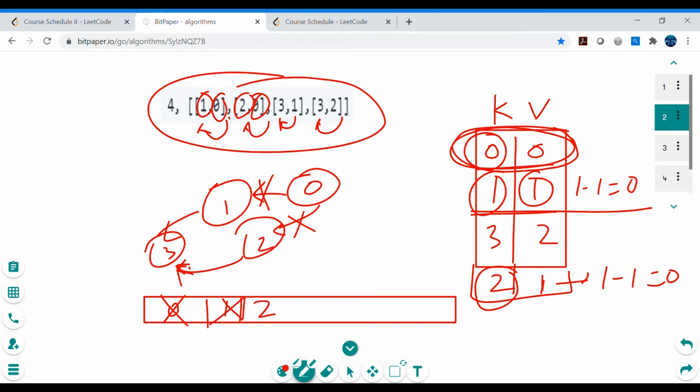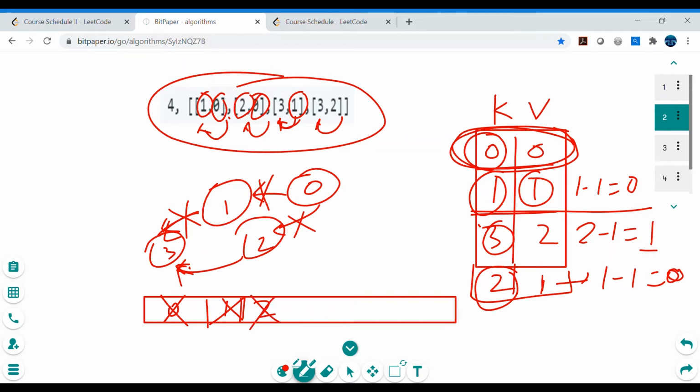Now we will pull 1 from the queue and see what the corresponding nodes to 1 are. The corresponding pair to 1 is 3, so we will search 3 in the map. The frequency is 2, so we will decrease 2 minus 1, that is 1 here. Now, if it is 0, only then we insert to the queue, but if it is 1, we are not inserting. So the criteria is it should not have any in arrow. We can disconnect either one of the in arrows, and now 3 still has one in arrow.